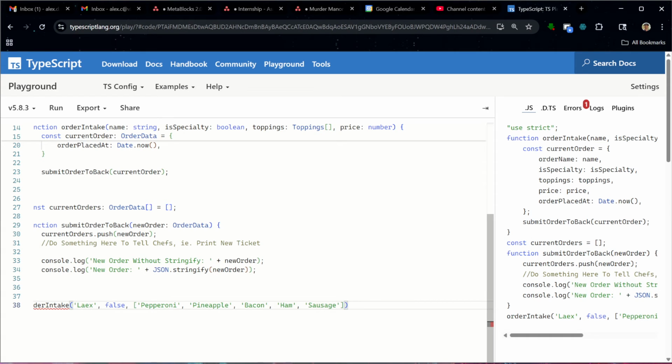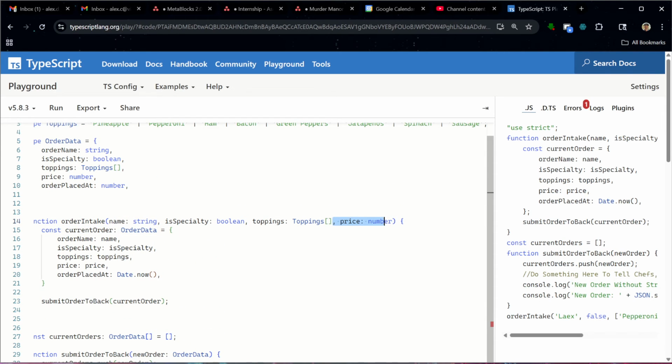All right, so now that we've declared this pizza for Lakes, we need some more information like the price. And we can just type in a number. So if I was making the price, I'm going to set it to $0, which is where I would recommend probably calculating the price somewhere else along the line rather than passing it as a parameter. So if we come up here, it's very easy to change this.